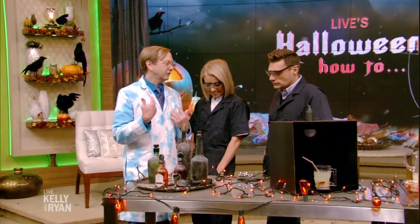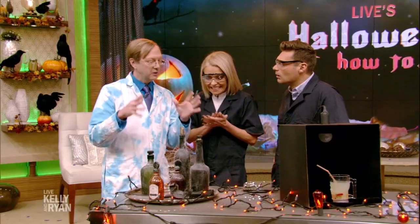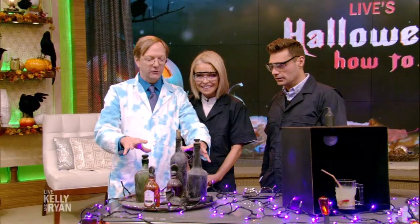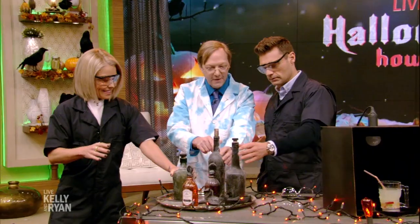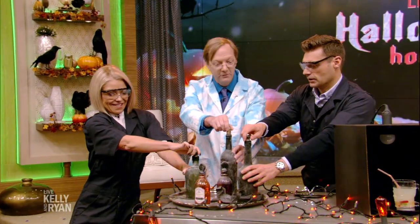Well, hundreds of years ago, they trapped spirits in here. Now, as a scientific educator, there's no scientific evidence of ghosts, but you can still have fun with the concept. These I got from Gracie Mansion — they're hundreds of years old, and I believe there are spirits trapped inside these bottles. So here's what we're going to do. Kelly, you come on this side. We're each going to get a bottle. Hold on to this part of the bottle, and then we're going to take the lid off. These are hundred-year-old spirits. Ready? Three, two, one — we take these off. Look at that! The spirits are being released.